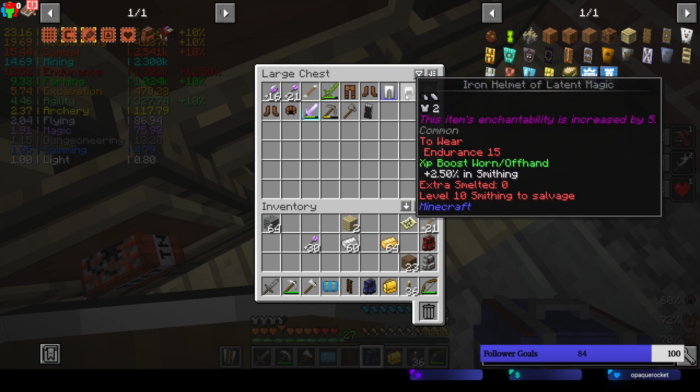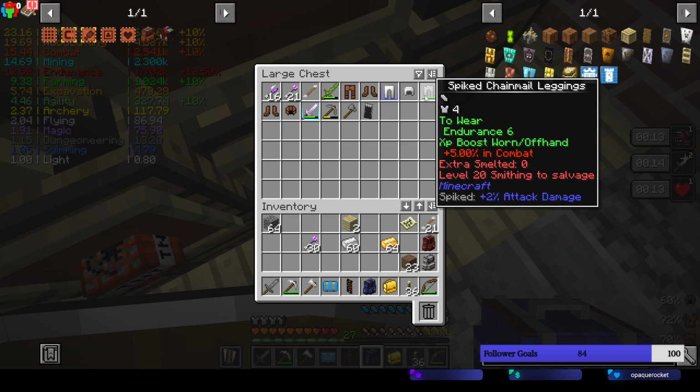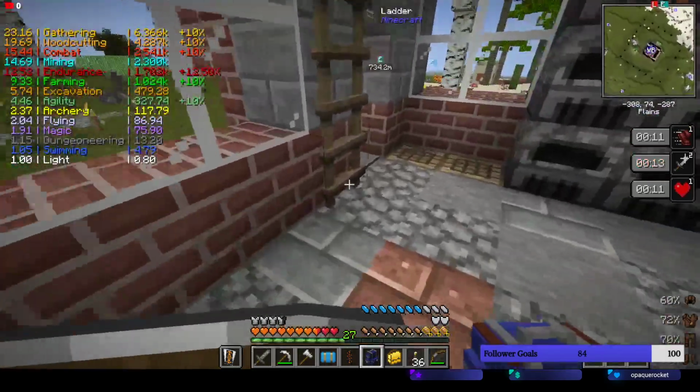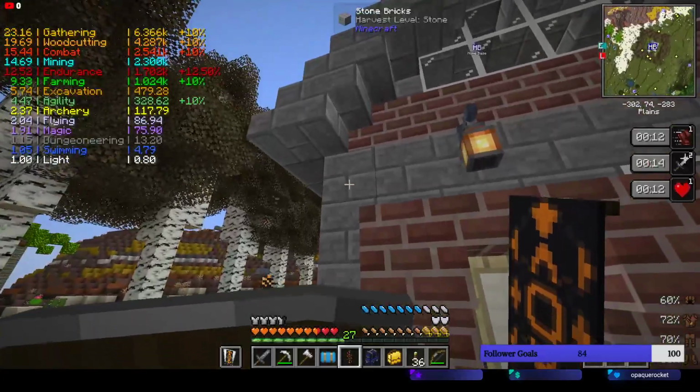Cool, cool. Endurance 15. See, that's going to be difficult for us to get. Although we've already got endurance 6. So we could actually wear some chain leggings. Still need to get to combat 25, though. That's going to take us a while. All right, so you can go here for now.